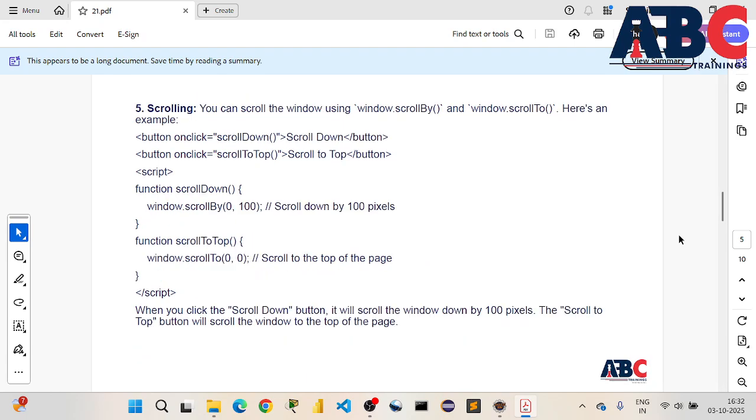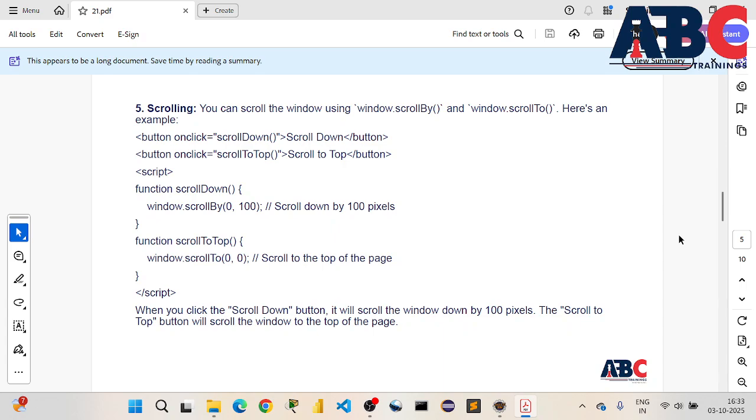Next, scrolling. You can scroll the window using the window.scrollBy function and window.scrollTo function. For example, when you click the scroll down button, it scrolls the window down by 100 pixels. Why 100 pixels? We give 0 and 100 as the range to the scrollBy function.